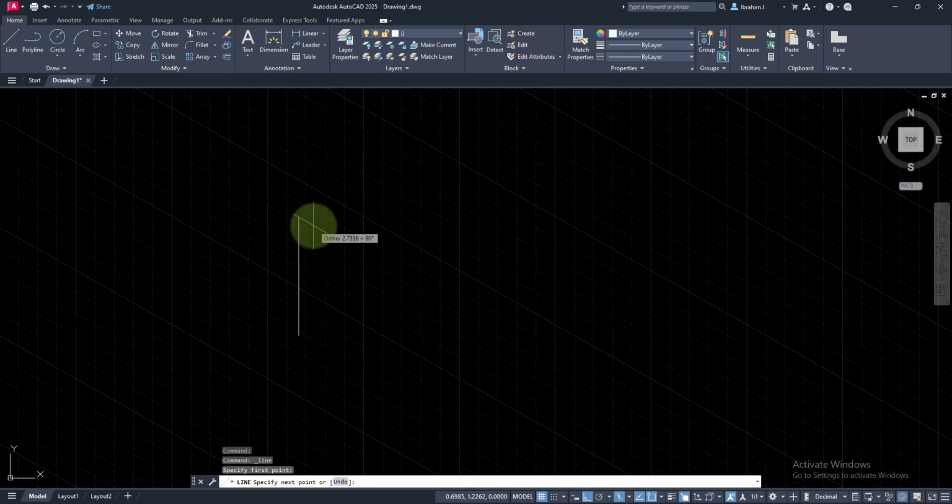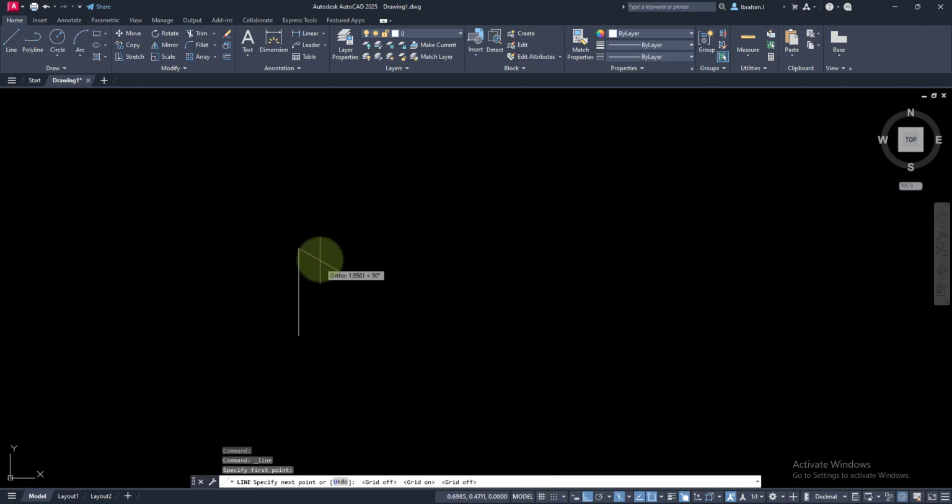I'll go at a distance of. Some people do not like to have this grid, but it does not really matter. I can turn off my grid, and I'll turn it on if I want it. You understand? I'll turn mine off and I'll go on a straight line. I'll go at a distance of, let's use the distance of 2, which is what we have on the design.